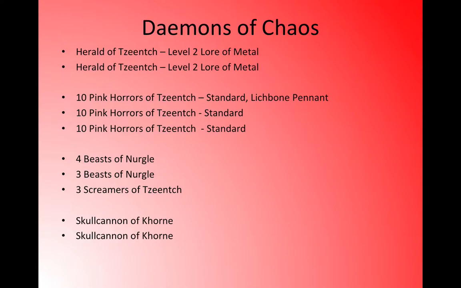For my heroes, I've got 2 Heralds of Tzeentch, both with a Lore of Metal. I've got 3 units of 10 Pink Horrors of Tzeentch. They all have standards, and one has the Lichbone Pennant. It's just how the points worked out, and also I like sticking one of the heroes in that unit so that it has a 4-up against magic, rerolling 1s.